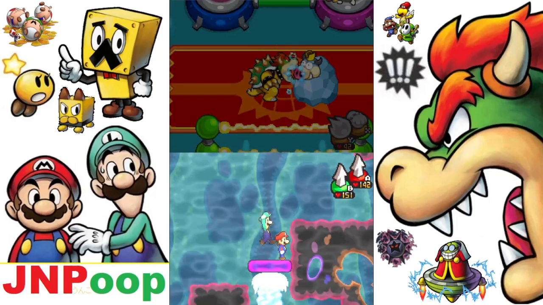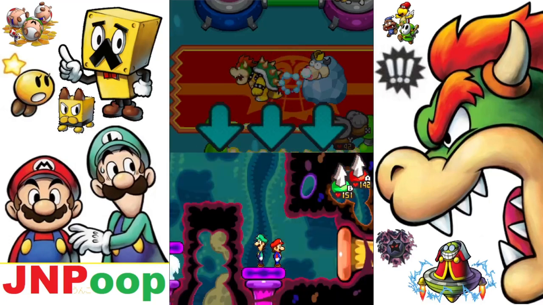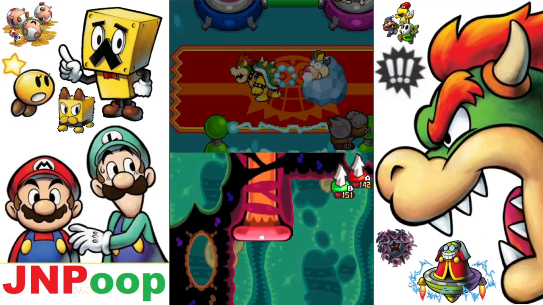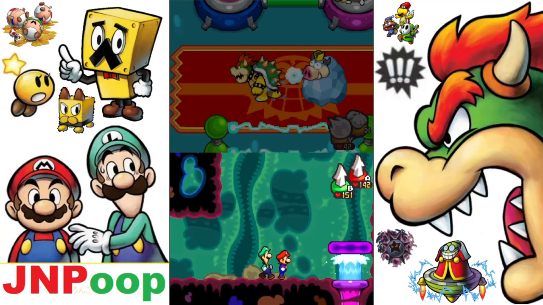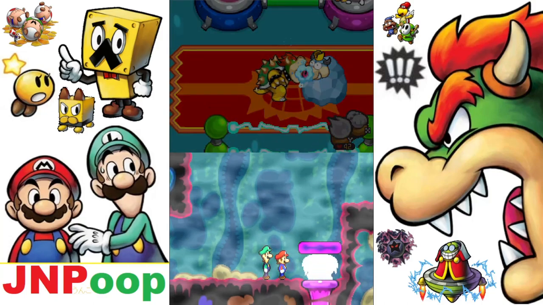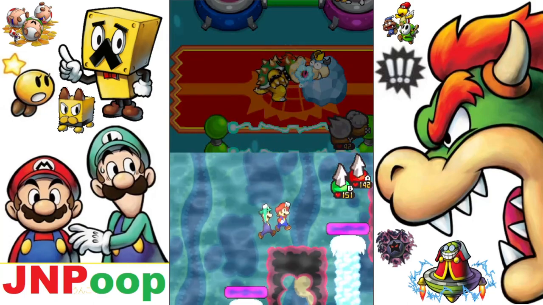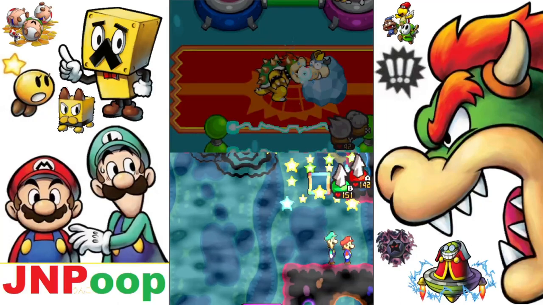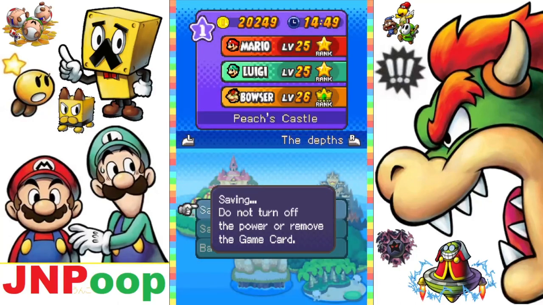But now it doesn't do that. So, in order to get down here, we cancel that, and then where does this take us? Just up there? Seriously? So, yeah, this is going to be a long area in Bowser's belly button, of course. So, save area here.